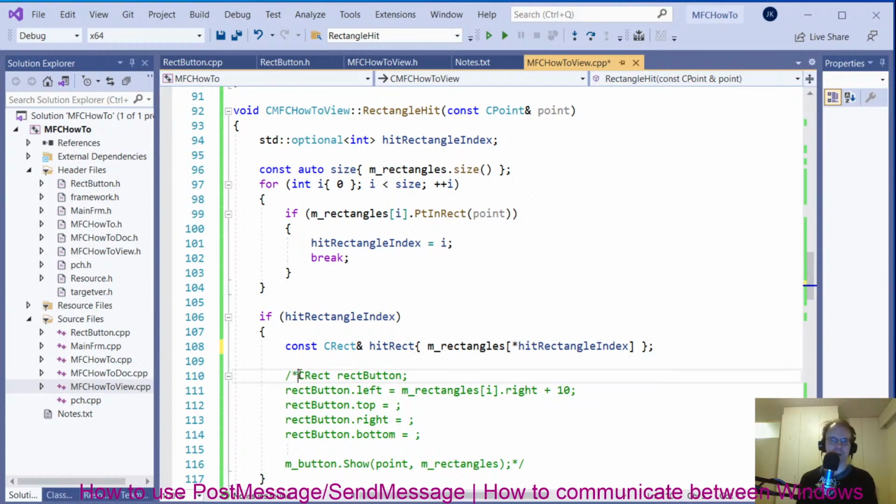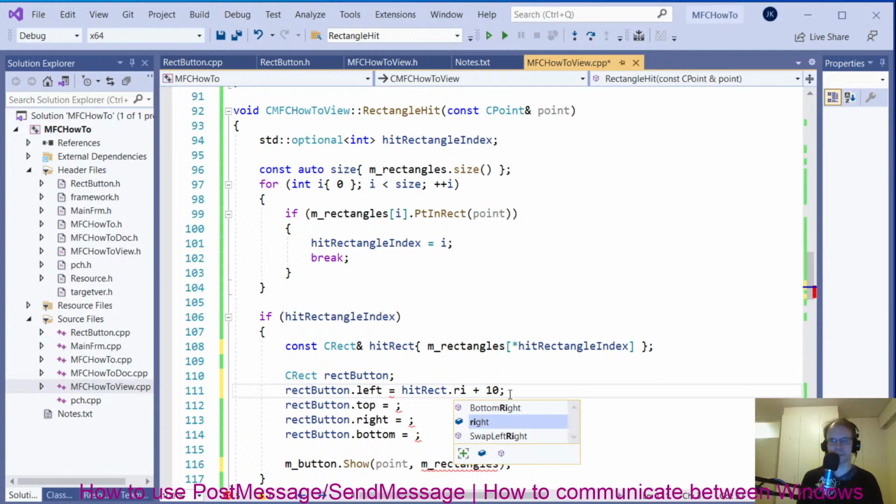Okay. Let's continue. So now for the hit rect, we're gonna use that hit rectangle here. So the left is the hit rectangle's right plus 10 pixels. The top will be the same as the hit rectangle top. Okay.